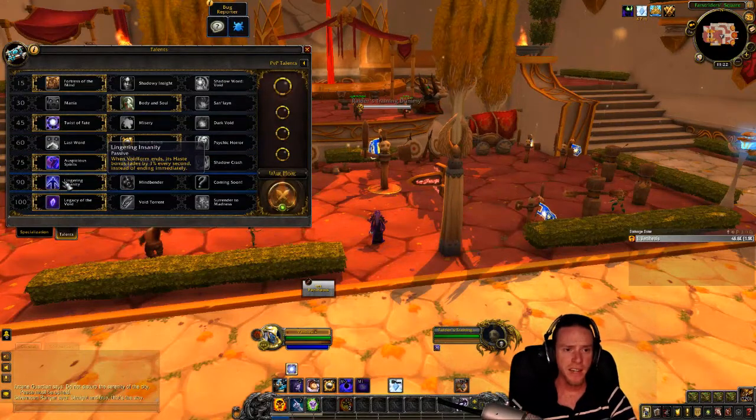You have Lingering Insanity. When Void Form ends, its haste bonus fades by 1% every second instead of ending immediately.